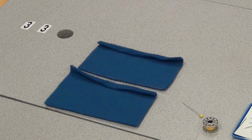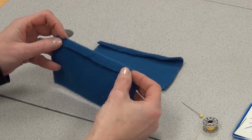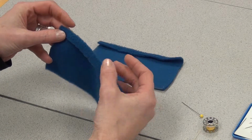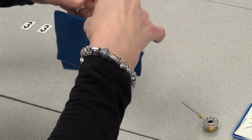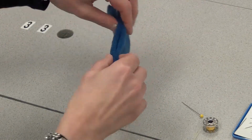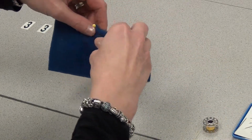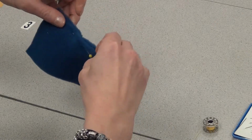For our last sample, we're going to hand sew. So I've taken 2 fleece rectangles that I've cut out, and I've pressed under one long side on both of them, 1 centimeter, toward the wrong side. Then I put the 2 wrong sides together so that the good side is showing on both. Stick a pin in the middle just to hold them together so I can hand sew more easily.